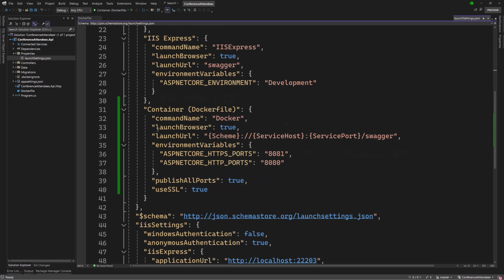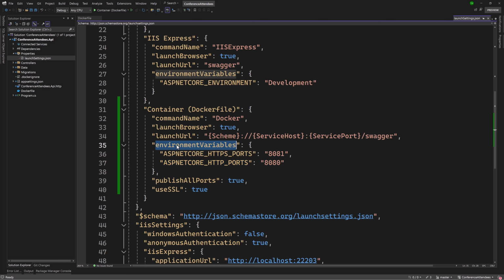All right. We also have launch browser is true. We have the launch URL being set by other environment variables that are being served up. And then here you'll see the environment variables are set to ASP.NET Core HTTPS ports 8081 and HTTP 8080.